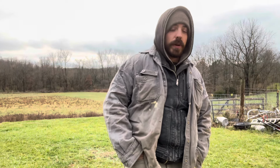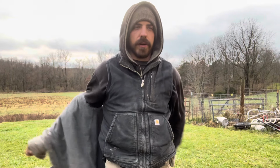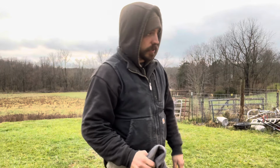Now with this setup right here, I can work outside in 15-degree weather and be relatively comfortable. I have a pair of coveralls. What sucks is if you gotta use the bathroom, you can't move. If you have to use the bathroom, it's hard to take off. If you gotta kneel down a bunch to do a bunch of work, you just feel like the Stay Puft Marshmallow Man and you're all straightened out and you can't move, which, if you have to get underneath the houses, kneel down to work on stuff, it sucks.